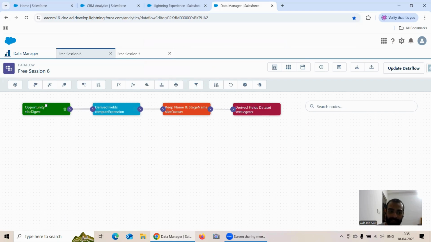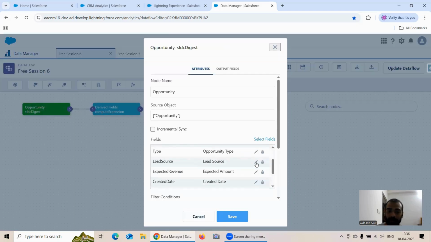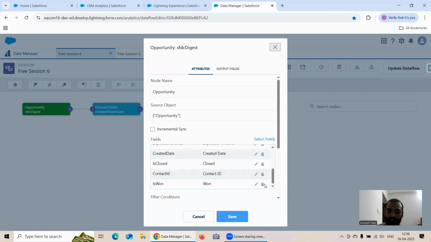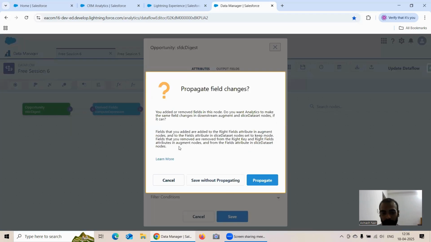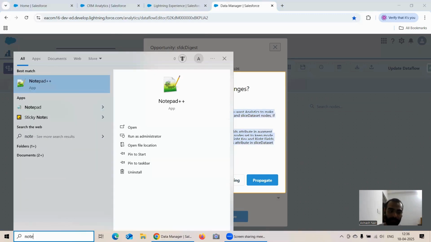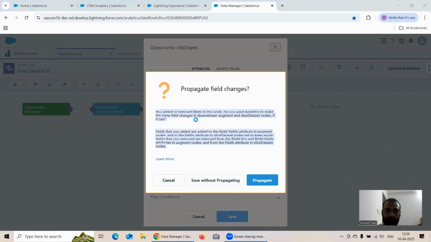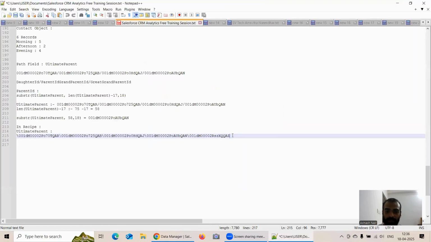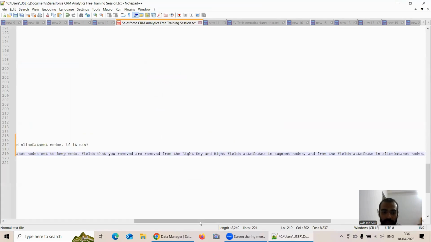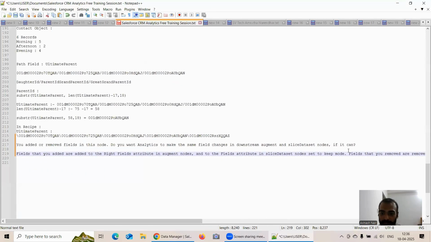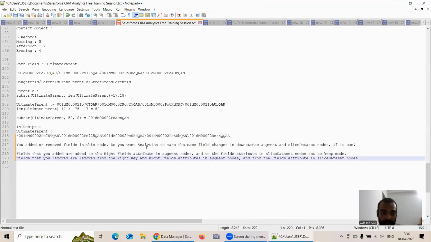For example, once again, if I select something, let's say I remove randomly anything. Let's say remove is one. So now I will just copy this definition. You can always go to that learn mode and I will just paste this once again in Notepad++ just to ensure we all understand the definition properly over here. Maybe we can just read it once: you added or removed fields in this node. So in that particular node where you have added, you have removed, this is the way it basically turns around.